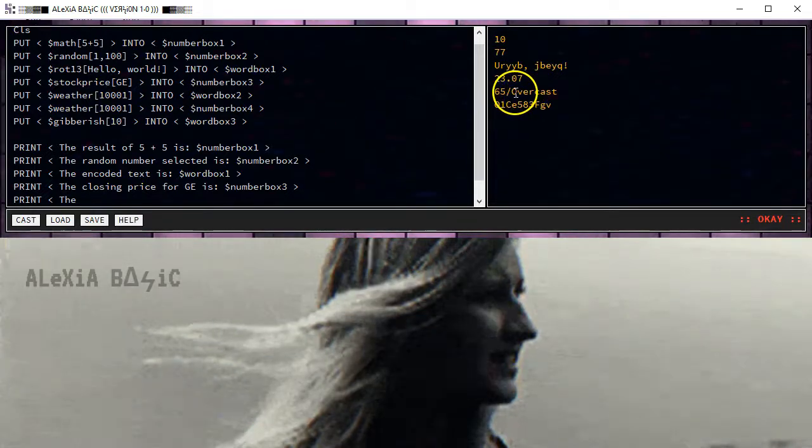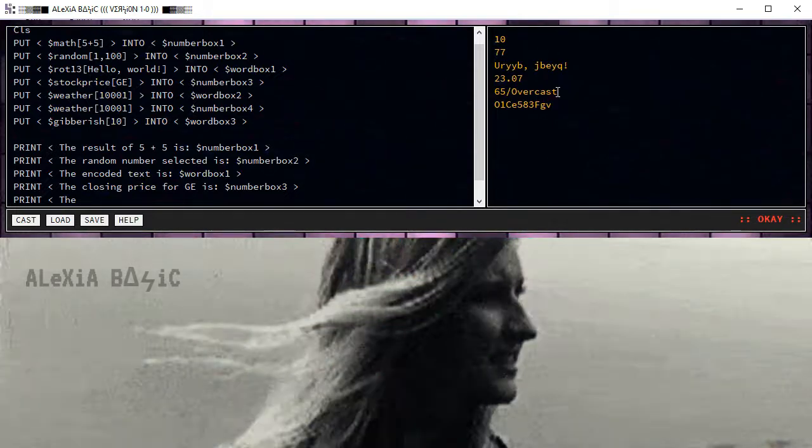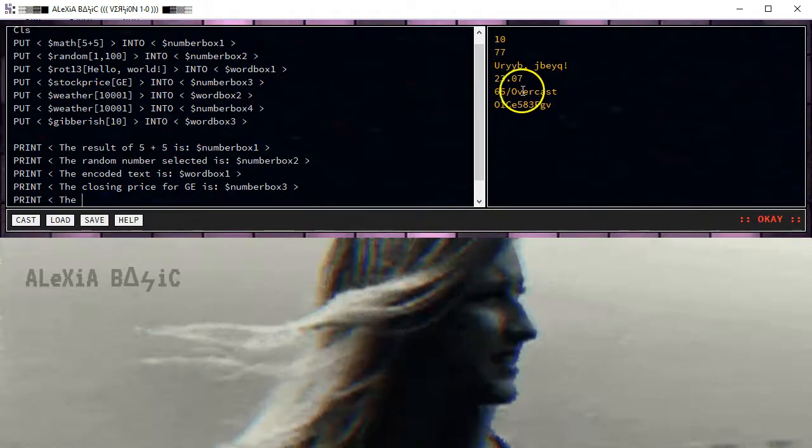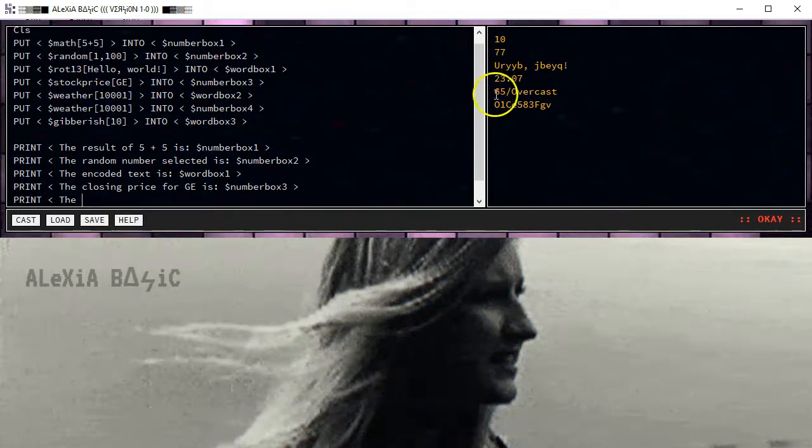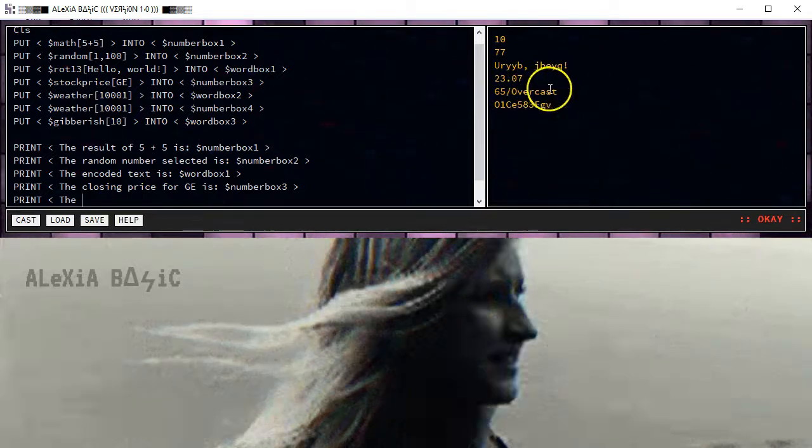And then it will also provide something of a text-based current conditions description, which in this case is the word overcast. So here's how we can utilize the put into command in a very clever way to basically gather the specific components of data which we would like to use.